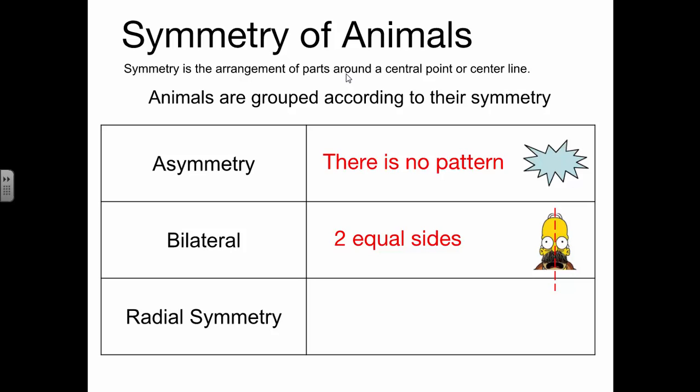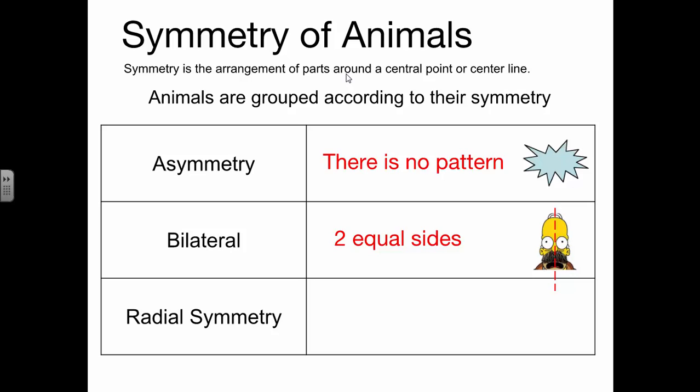Okay, a human has bilateral symmetry. In fact, all of the vertebrates have bilateral symmetry. You can draw a line right down the middle of your body. The overall layout of your body is an arm on each side, an eye on each side, an ear on each side, two legs. Now, it doesn't have to be perfect, okay? There always is some variation. It's just sort of the overall layout of that type of organism, okay, is on this pattern.